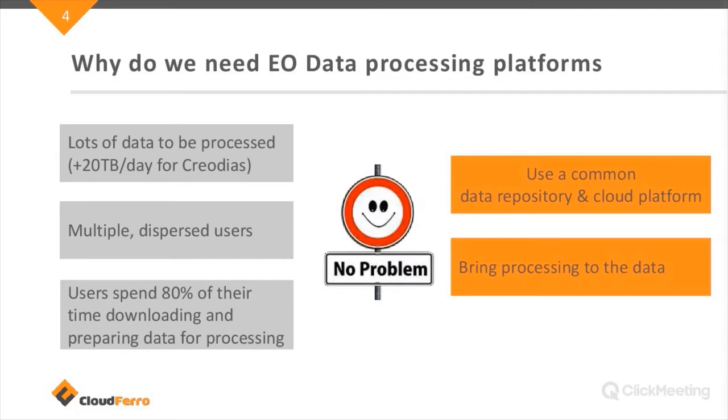Then on top of this, when you have satellite data, most of the time you have several institutions who need to use and process this data. These are different institutions who have different needs, but their common need is that they need to process these different sets of data in an efficient manner. One of the findings from both our own studies and some external data says that typical users who process this data spend 80% of their time downloading and preparing the data for processing, not doing the actual processing, not doing the actual science, not doing the actual exploration of this data. 80% of the effort is spent on downloading and acquiring data, and putting it into a shape that is convenient for the processing.